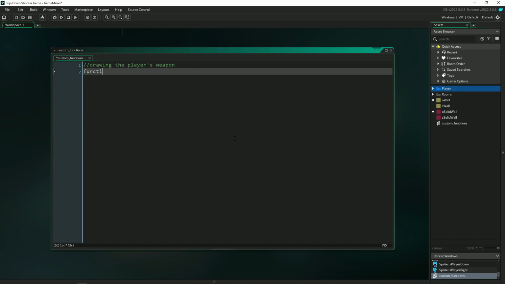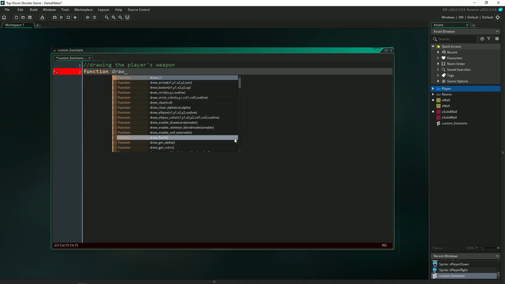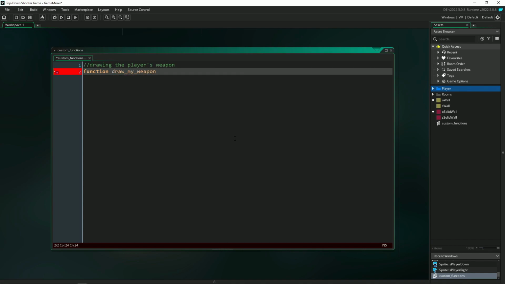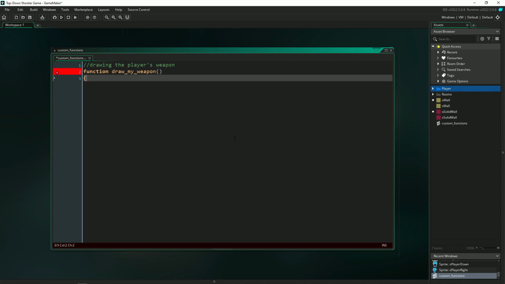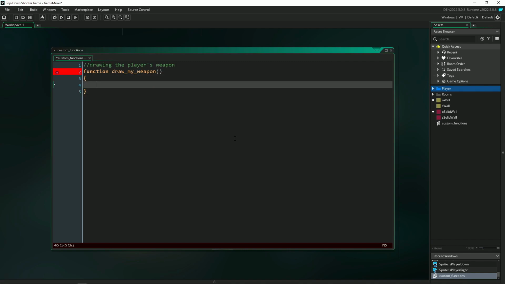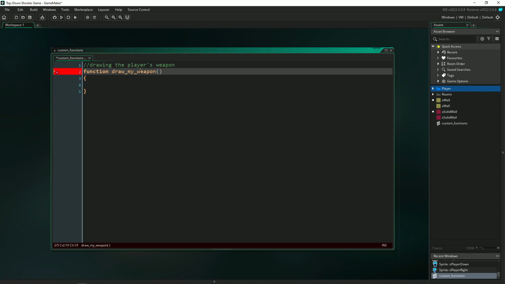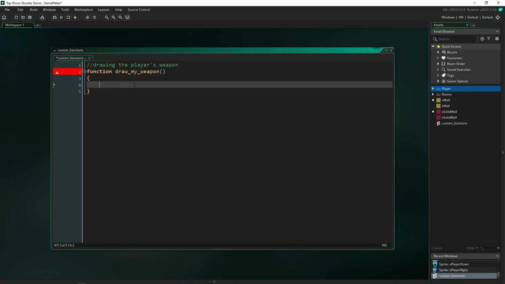First, you just type in the keyword function. Then GameMaker knows that the next thing you're typing in is the function that you want to create. So now I'm going to create my own function, and it's going to be called draw my weapon. Then you want to set your parentheses like this to finish telling GameMaker that yes, this is going to be a function. And then you open up your curly brackets, and now anything that we do in here will be called anytime we call the draw my weapon function. And we actually already have this totally done. It's just in our player right now.